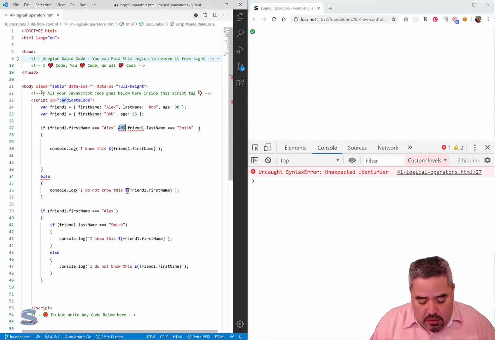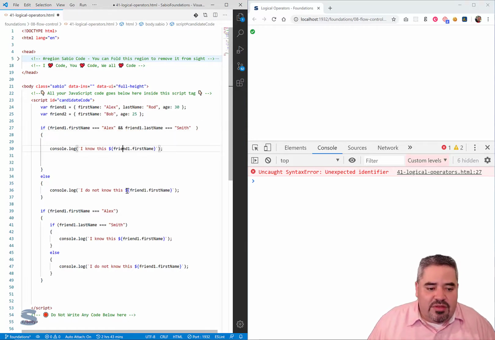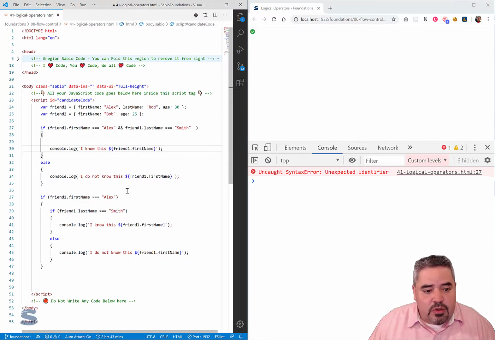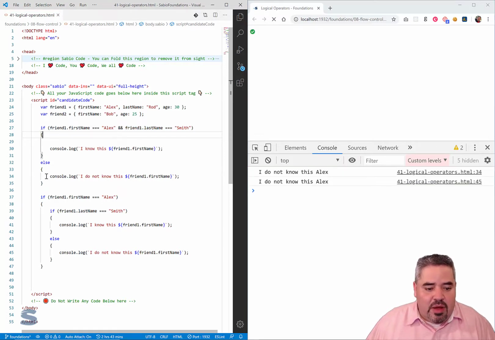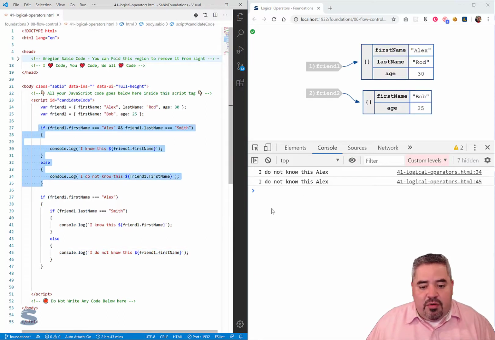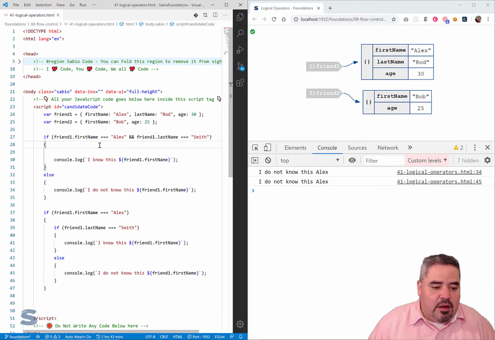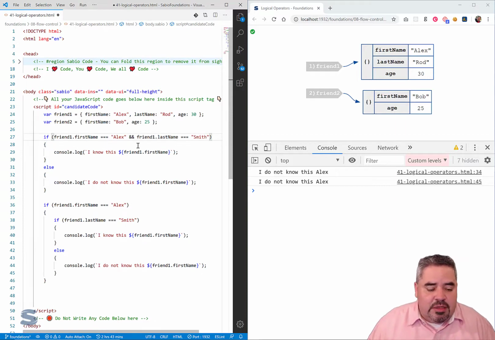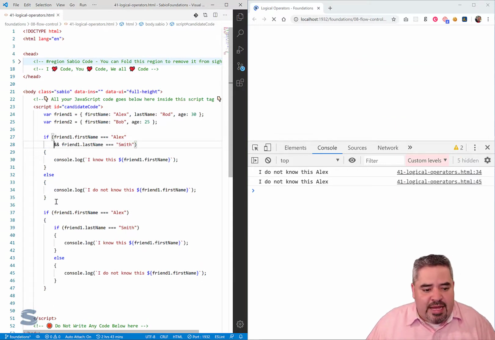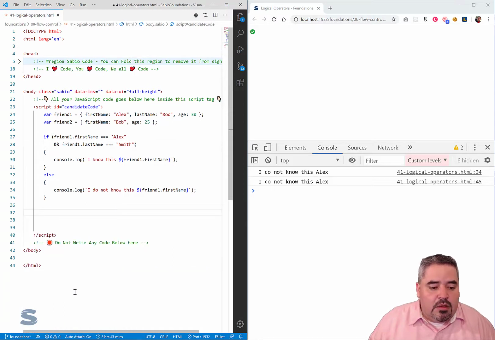Programmatically, the logical and is going to be the double ampersand. So what this is going to evaluate is, if the first person's name is Alex and their last name is Smith, that means that yes, I happen to know this Alex. Otherwise, I don't know this Alex, right? So both of these operations yield the correct expected output. Here they are on the right hand side. One is definitely much more elegant than the other, so we're going to make it a preference to do something like this, and you might even want to stack them. Okay, so that's the and.